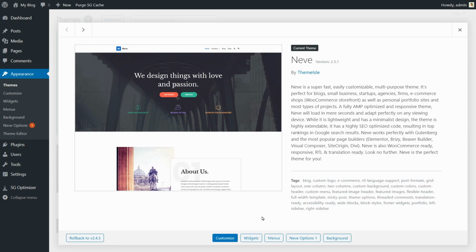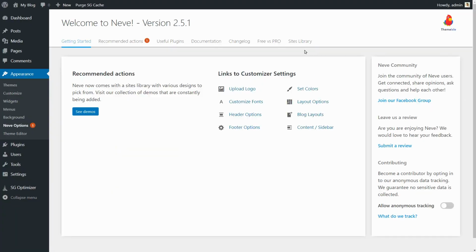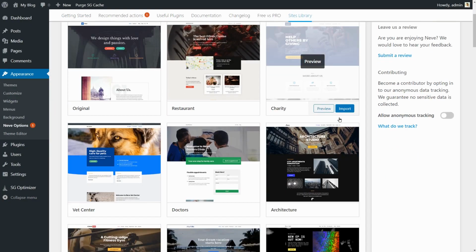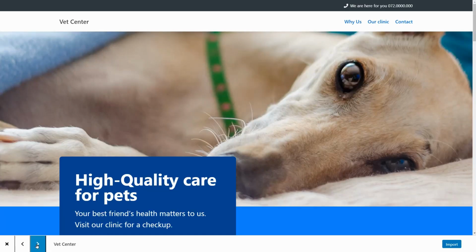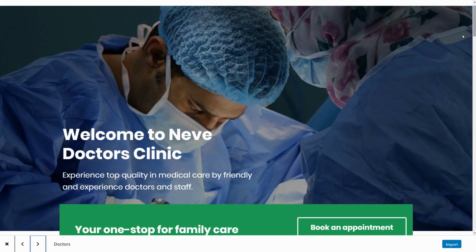The first step you should do is to install the theme, and then I will show you how to use each feature of the customizer, one by one. As you can see here, you get access to a vast collection of pre-built websites that I will show you how to import and edit with your preferred page builder.